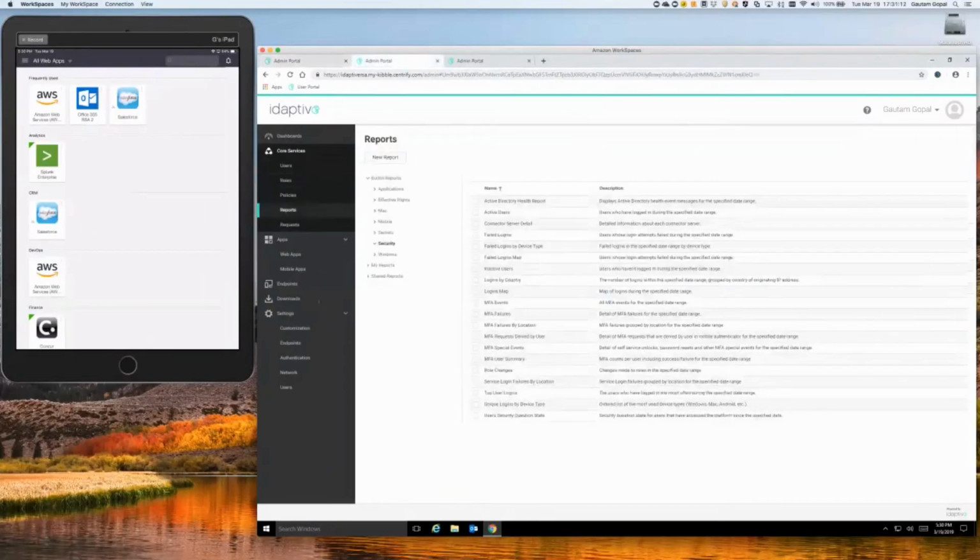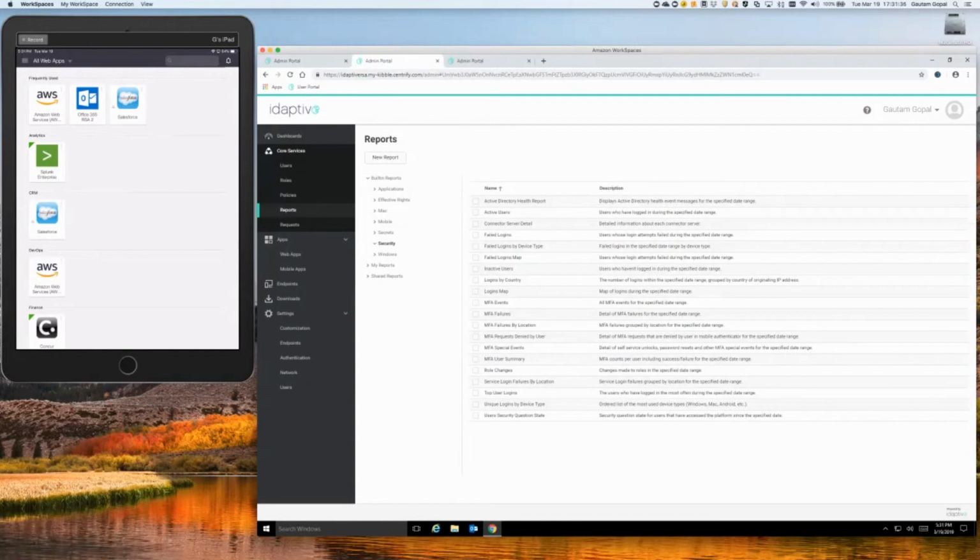So certainly one of the most important things about a solution such as Idaptive is that now that you have your applications and you've got your devices enabled for multi-factor authentication, you're now able to have a centralized view of who is accessing what, who has access to what, and so on.